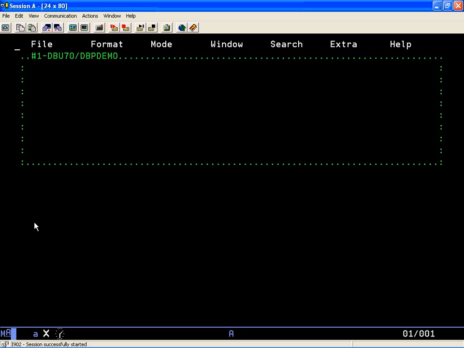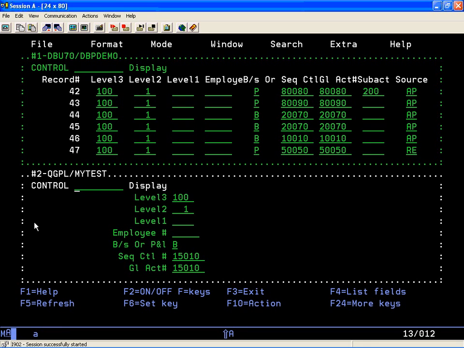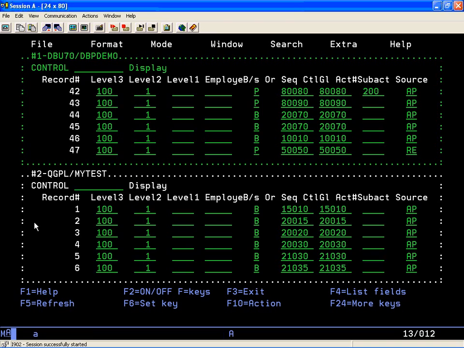Now we'll hit enter and we'll retrieve that file information. Again, it's displayed in single record mode, and I merely go to multiple record mode by pressing F21. In the control field, if I want to look at record number 42, which is the one on the top screen, I just type in 42 and hit enter. Immediately I'm taken to records 42 through 47, and I can verify this information and make sure it's all there correctly.